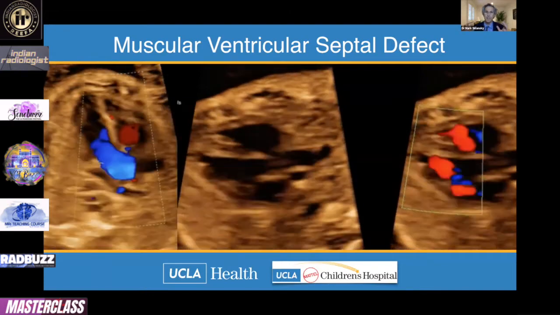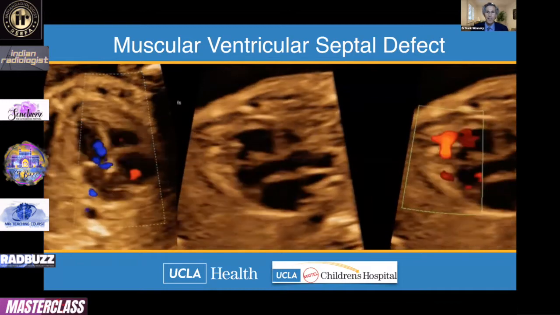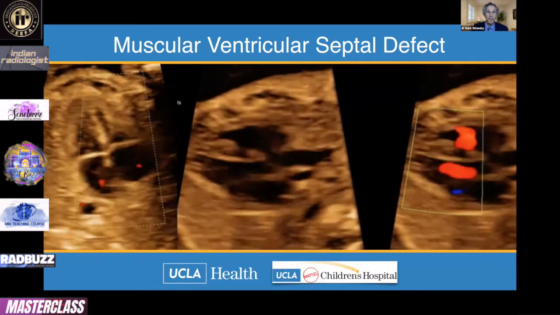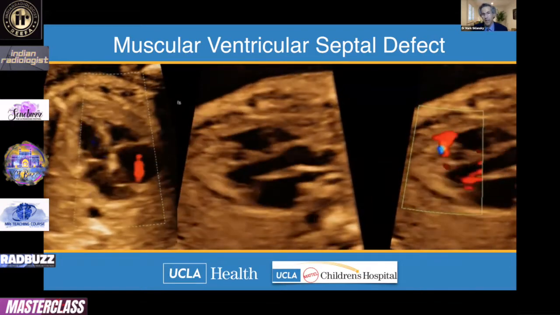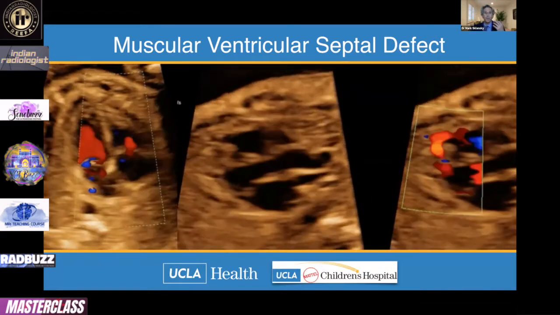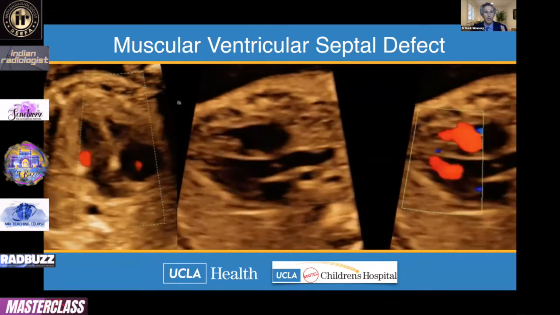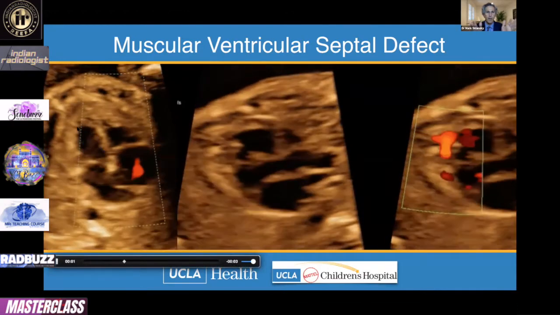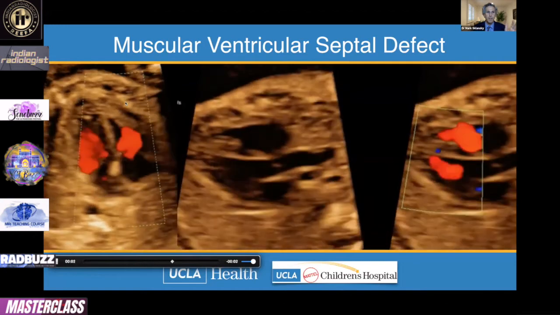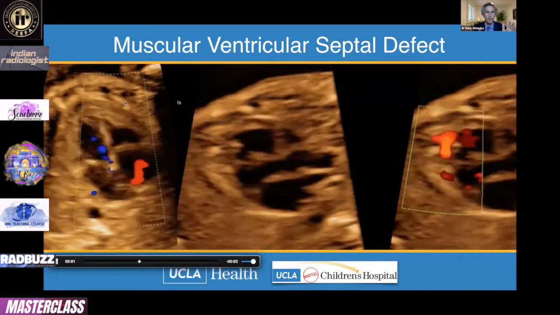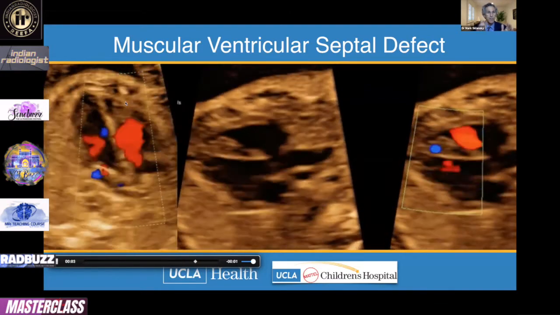Of course, it's very easy to overcall muscular VSD. Sometimes people are referred in for muscular VSD. I see them a month later and there's nothing. And then the thinking is, well, maybe it closed. I think more likely that it was never there. So how do we avoid overcalling muscular VSDs and also avoid missing them? Well, again, we want to talk about optimizing the image. Like here on the left, the image is optimized and the color is optimized, but the angle is not. It's very easy to miss a VSD.